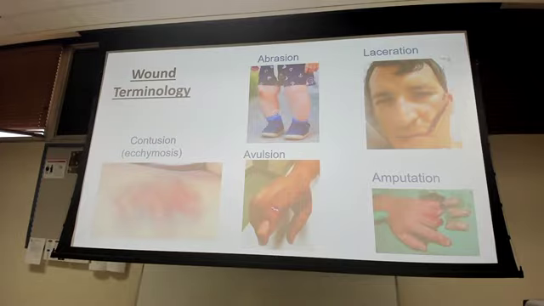You have contusions, which is a fancy word for a bruise, or ecchymosis. We can also call it that. Essentially that is some type of break in the blood vessels under our skin. There's no break in the skin itself, just the vessels under the skin, which causes that leakage of blood. We have avulsion, typically from some type of crush injury. Maybe something fell on your hand and takes a chunk of skin out. And then we have amputation, which is pretty obvious, right? Dismemberment of some type of limb, which is never good.